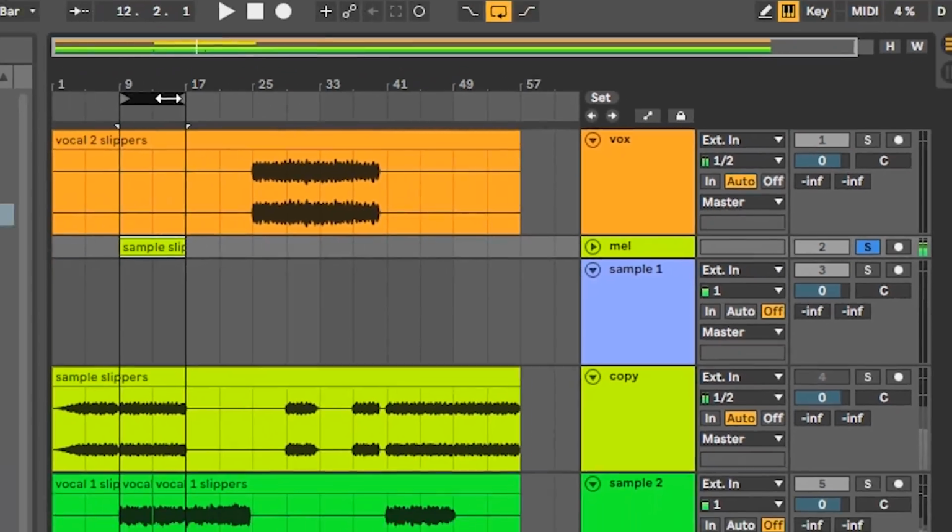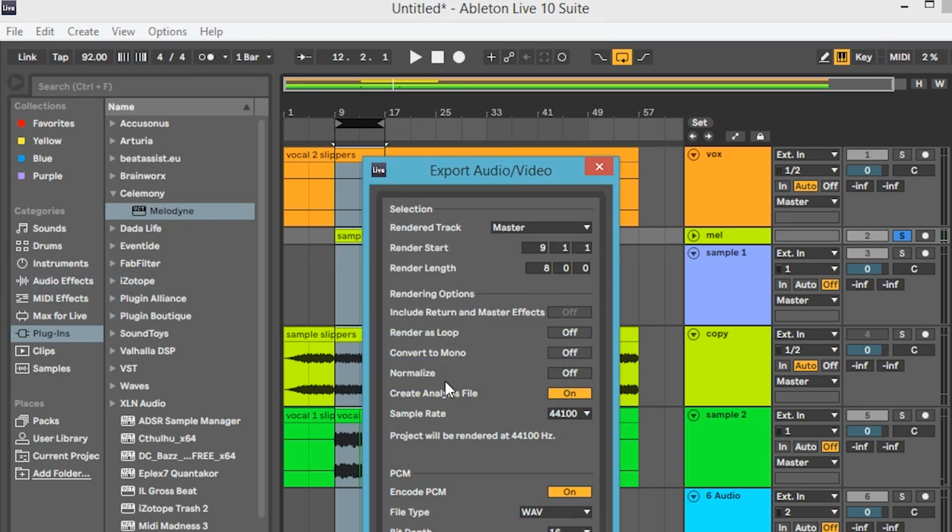Okay, so once we're happy with Sally, we're either going to have to export her or leave her like this. Essentially what I like to do is I'll solo the channel and export it. You can also do this by routing it back into Ableton and then recording it, but I find it much faster just to export it. After that, we reunite. At least that's what I tell myself.